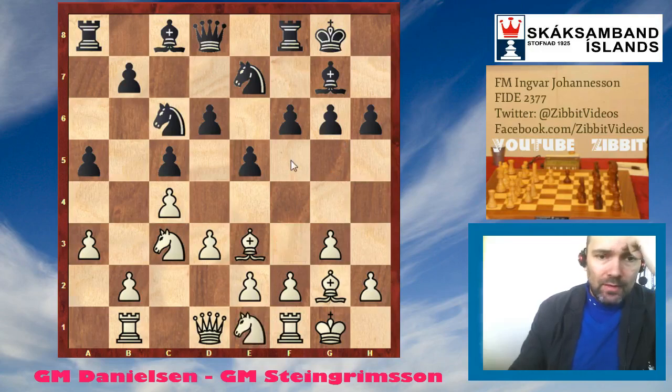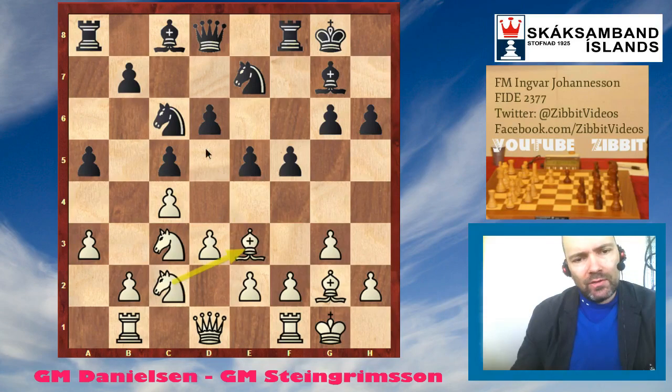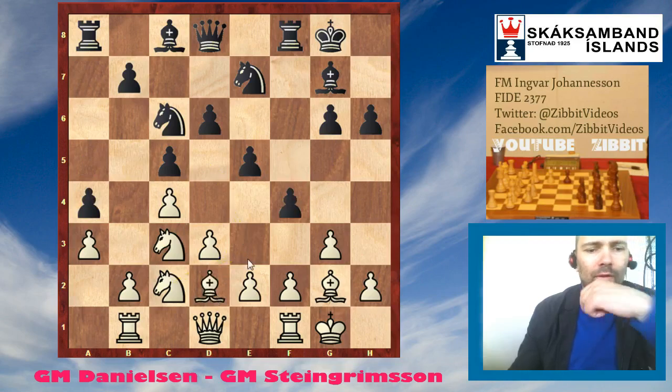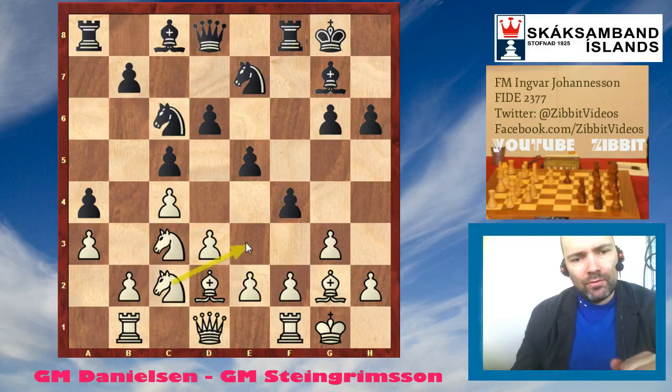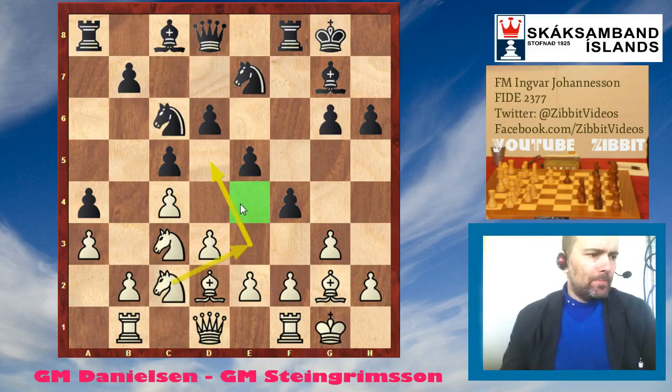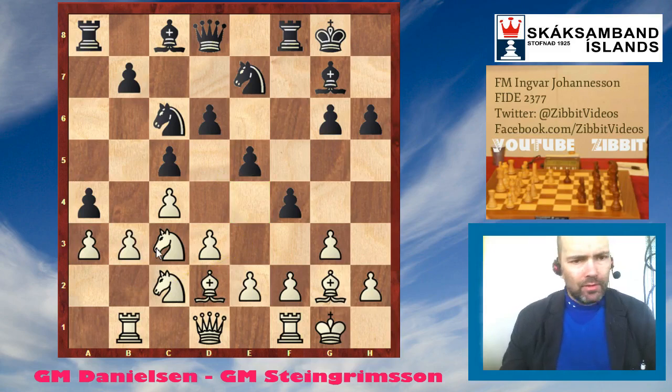f5. Interesting. Usually this knight maneuver is made to put the knight on d5. But here, knight g2, a4, bishop d2, f4. And now black is stopping the knight from coming to e3. Wants to go d5. But for this he has also weakened the diagonal and the e4 square. So we're going to have a battle between black's kingside pawn storm and, well, white's control over the light squares in the center and possible pressure on the queen side. Rook takes b3, g5.